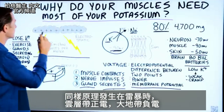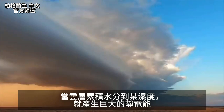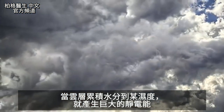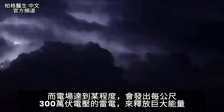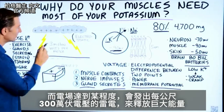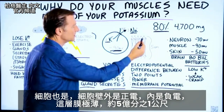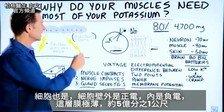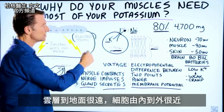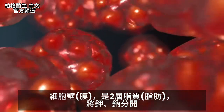The same principle happens in a thunderstorm, where you have clouds that have a positive charge and the earth is negative. When those clouds start building up moisture at a certain humidity, you start generating a tremendous amount of electrostatic energy. When that electrical field gets to a certain point, it discharges the energy as a thunderbolt, giving off 3 million volts per meter. The same thing happens in the cell — you have the cell wall, positive on the outside, negative on the inside, and a very thin membrane — about five nanometers — which is two layers of lipids or fats that keep these two minerals apart.